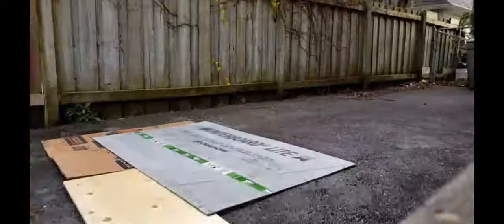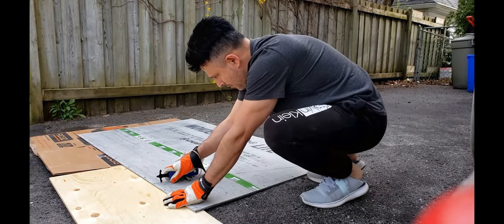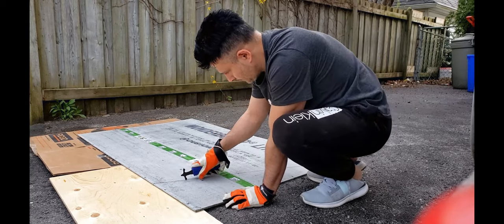Yes, you have to score a couple of times in the same spot in order to be able to snap the cement board, but for a cheap DIY tool, it did the job for my project. Keep watching this video till the end to see the end-to-end process.